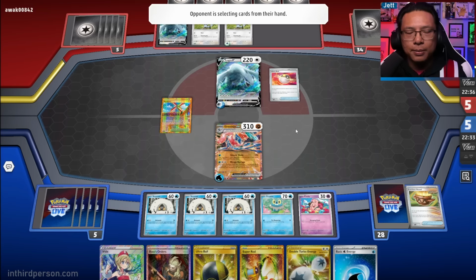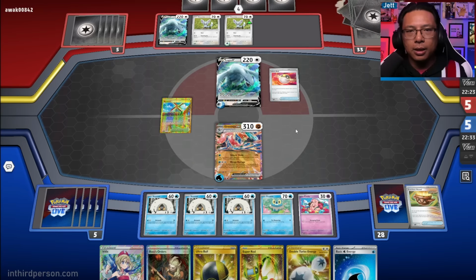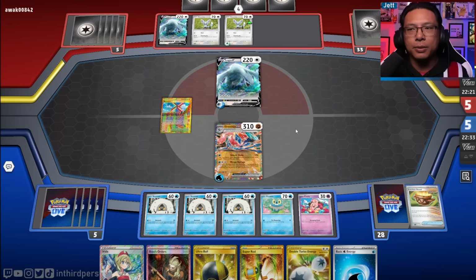Oh, do they get the Archeops down? I'm going to guess they get un-Archeops here. And let's go snipe out the Chinchinos. Oh, they get rid of the Ursaluna. Okay, they get un-Archeops and they'll read the wind, get one Archeops down. And we are going to snipe out the Chinchinos.